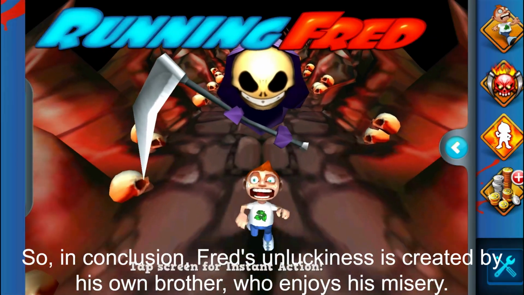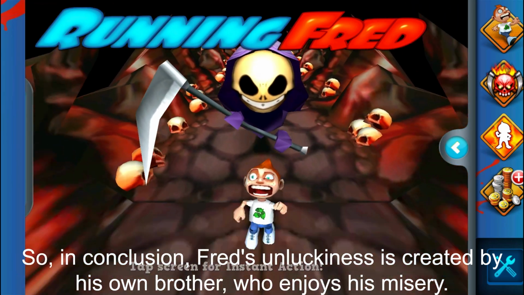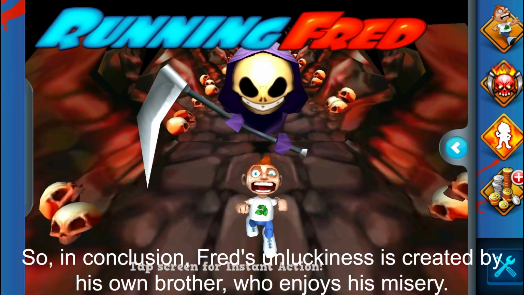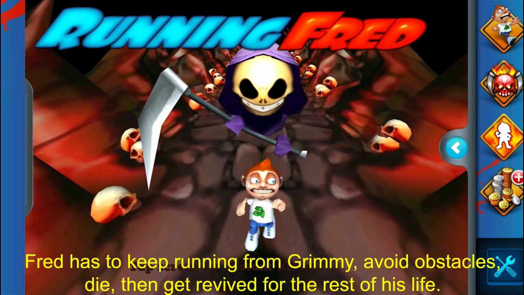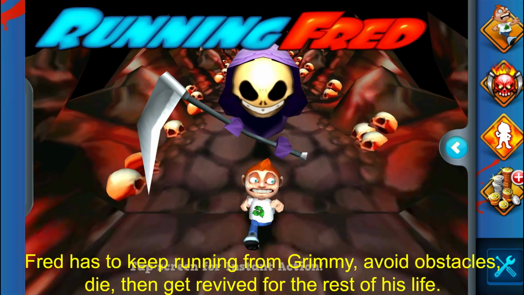So, in conclusion, Fred's unluckiness is created by his own brother, who enjoys his misery. Fred has to keep running from Grimmy, avoid obstacles, die, then get revived for the rest of his life.